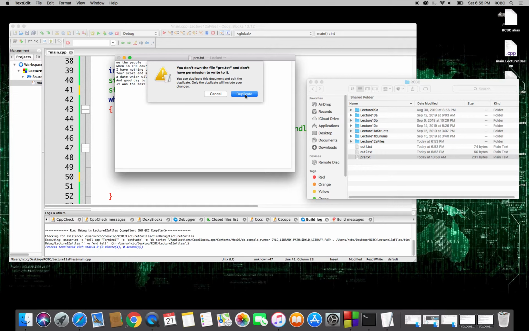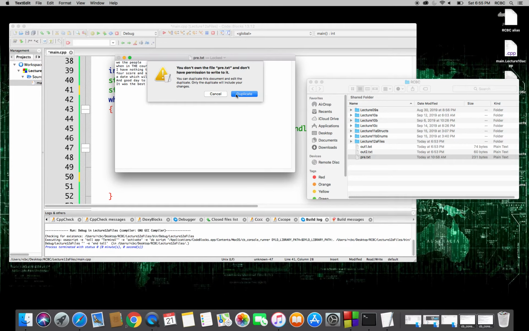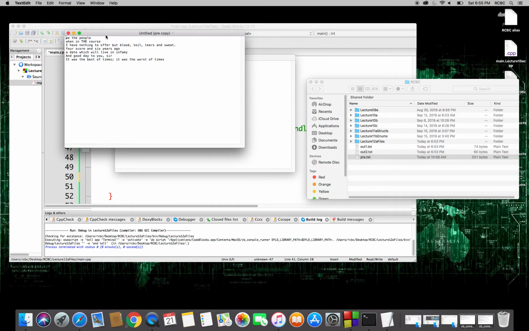Oh, I don't have permission to write it? I know why. Because I extended it out to another file that I was accessing. I had two sessions going on at once, and I was logging in as the administrator. That's why I can't access it. I can create myself another one. How about I do file save as? Will this let me do a save here? I'll duplicate it. There it is.